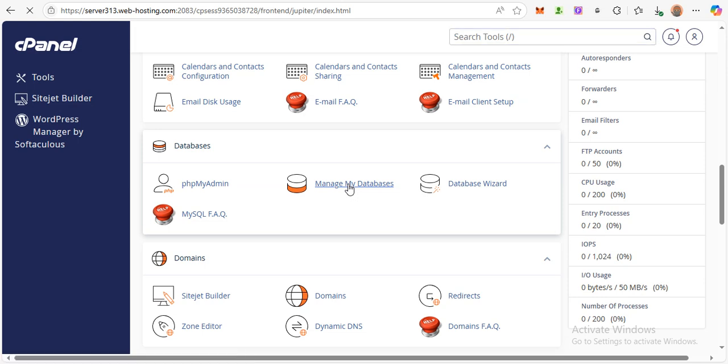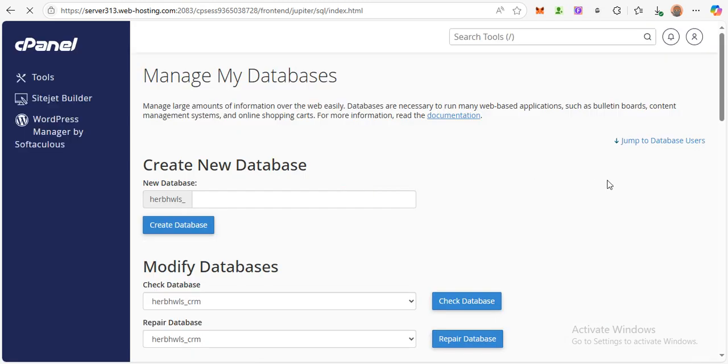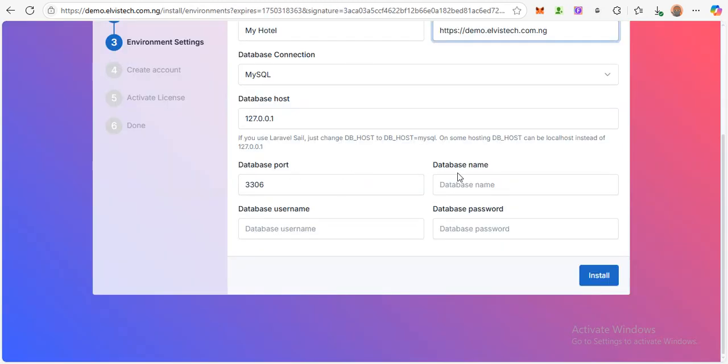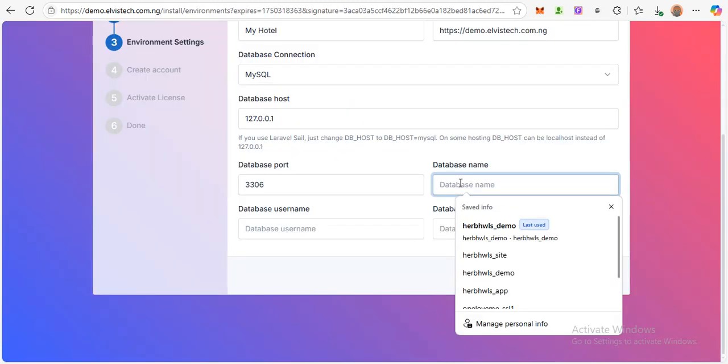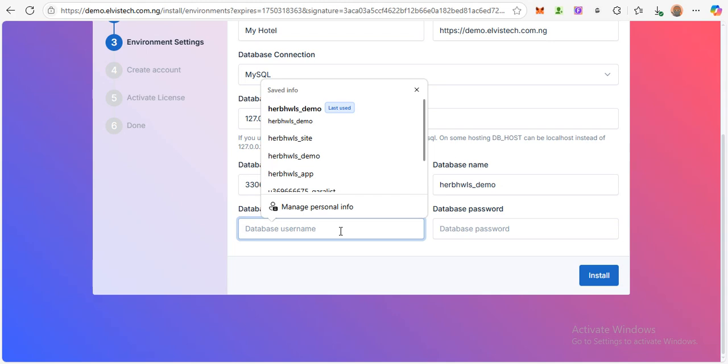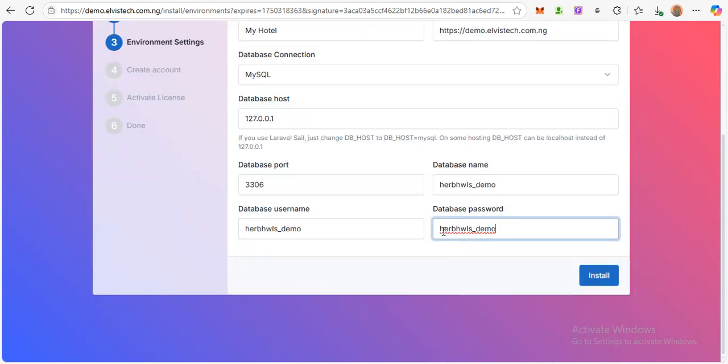Okay, so this is the database that I created for this. I'll copy it. This is my database name, the database user, and database password. You know what you created, you know the details. So I'm going to put this here, database password. It's the same thing.